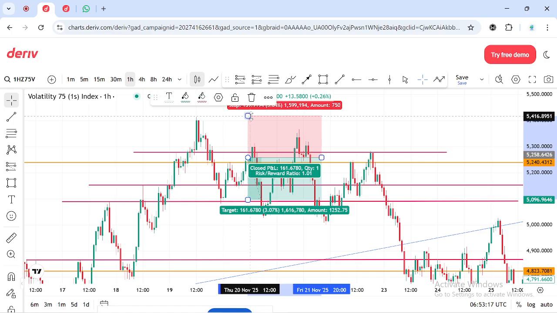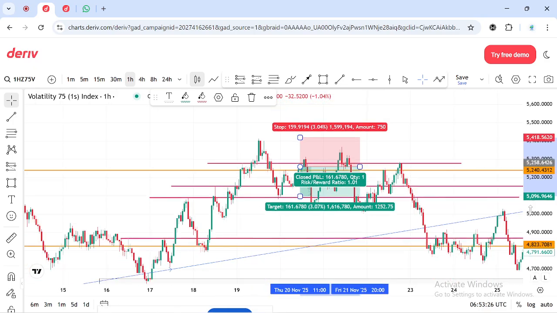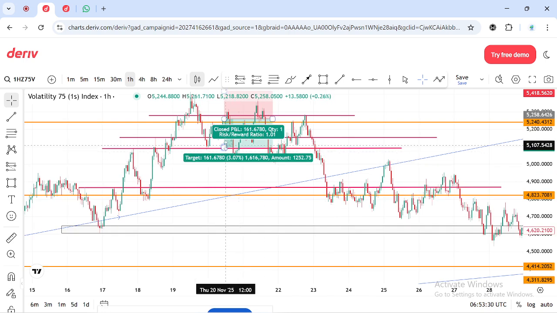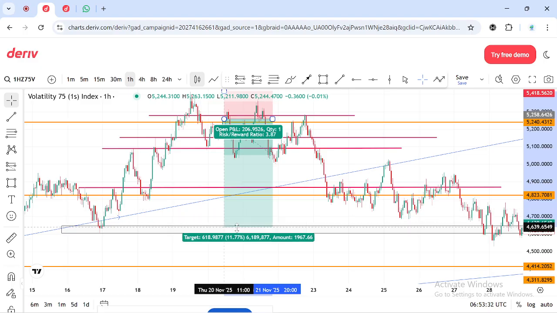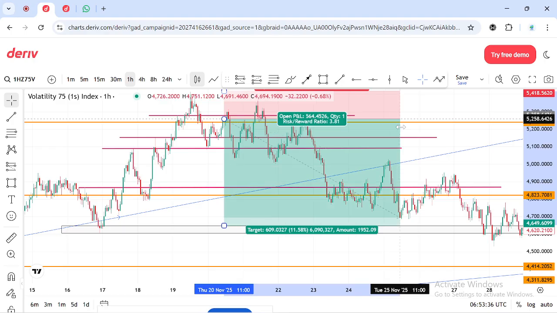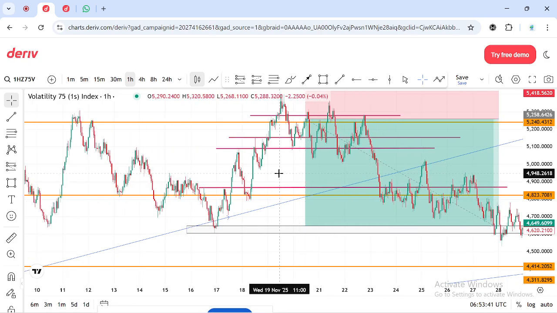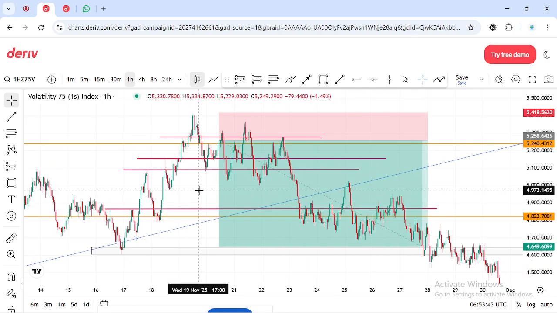Now this is where you can do your calculation. Just as I explained, you can decide to say, okay, I want to risk $10 on this trade, or I want to risk $5 on this trade. You understand? And then this is our take profit. Now for me, since you already understand what you are looking at, you are just taking profit at this point. So you will be in the market when the market does all of this move. Do you get me now? All you have to do is take your entry and allow it to play out.